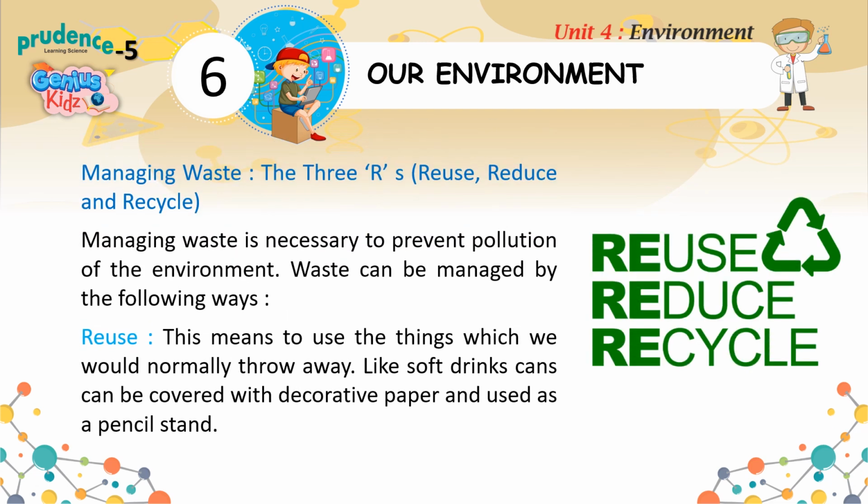Managing waste, the 3 Rs: reuse, reduce and recycle. Managing waste is necessary to prevent pollution of the environment. Waste can be managed in the following ways. Reuse: this means to use the things which we would normally throw away. Like soft drink cans can be covered with decorative paper and used as a pencil stand.